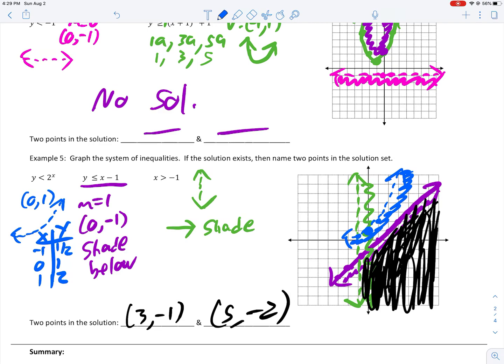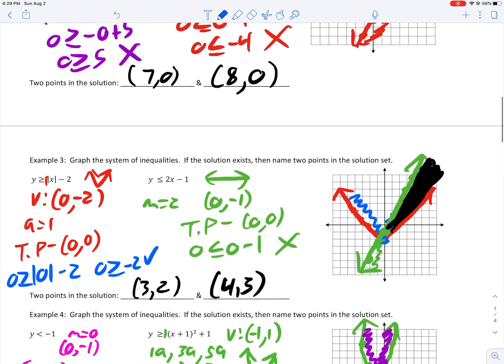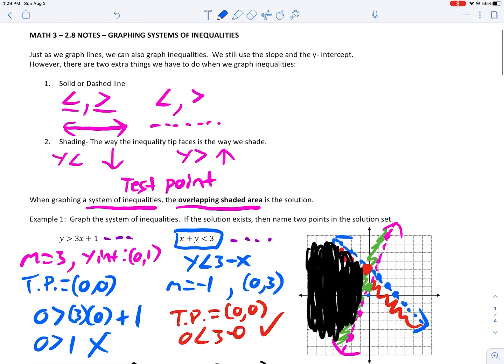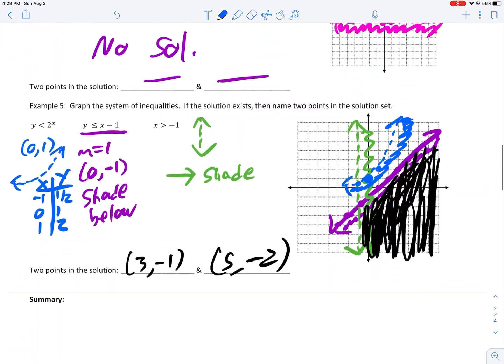So when you're graphing inequalities, right, understanding that you're going to have solid or dashed, that's looking at the symbol. If the bar underneath it's solid, if it's not, dashed. And then shading, either using a test point, which most of the time you can use 0, 0, like we were doing on the front side of the notes, or using the inequality symbol, less than, greater than. Understanding less than usually means below, greater than is above. If not, use a test point.